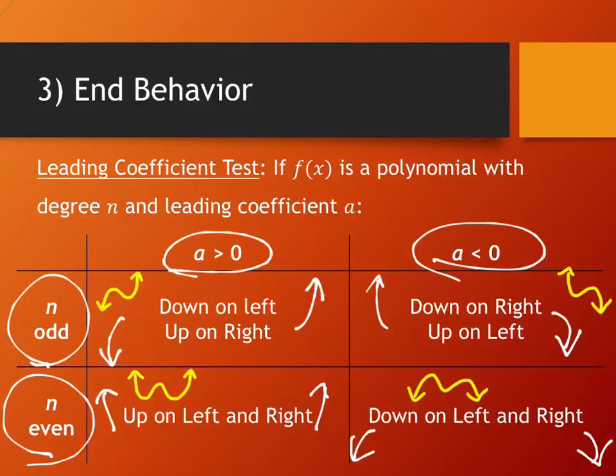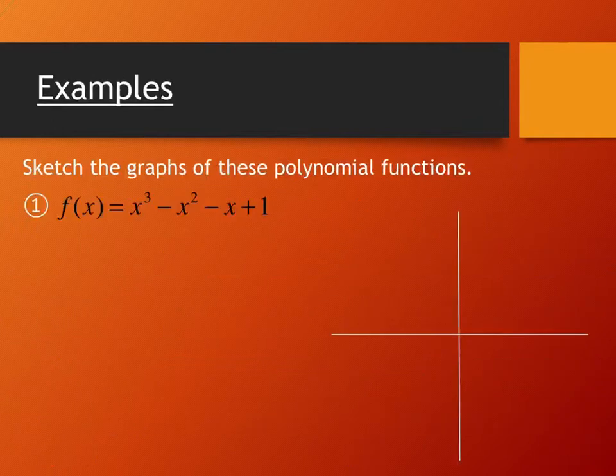Now you might notice that we've talked about steps 1, 2, and 3. Step 4 is to plot additional points, and step 5 is to graph smoothly. Those aren't things that we have to do any formalized description with. They're more like action steps of what we're going to do. So we don't have to list them out in any specific way. We're actually going to get started on doing some examples.